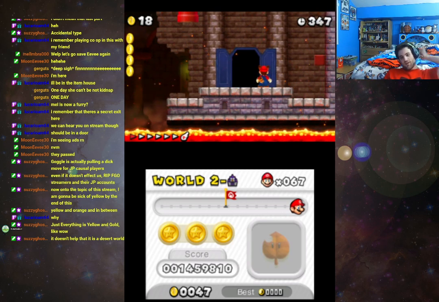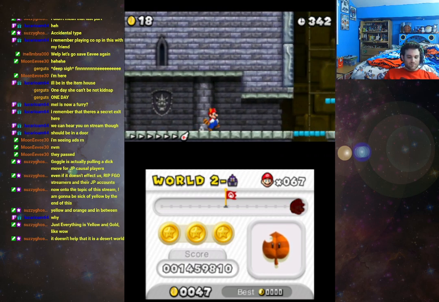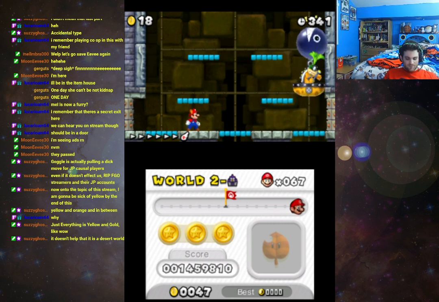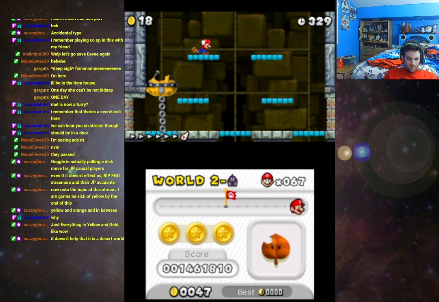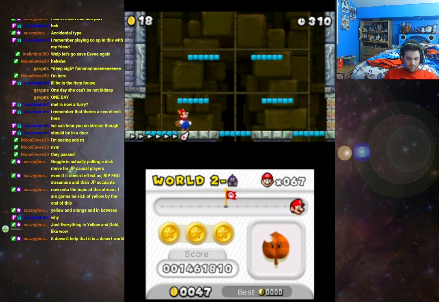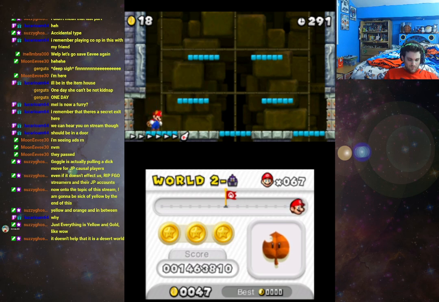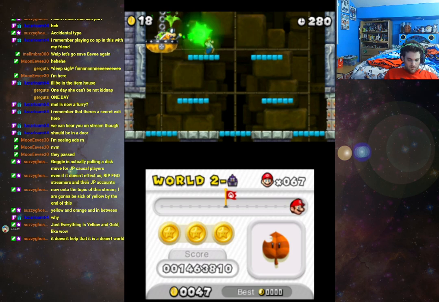Alrighty. Ready for another time to fight Iggy. What's up, bitches? I got my chomp ready to go and eat your ass. Alright, let's go. Why am I on this? Haha, you missed. Come down here. Woo! Shit. Oh, double shit.